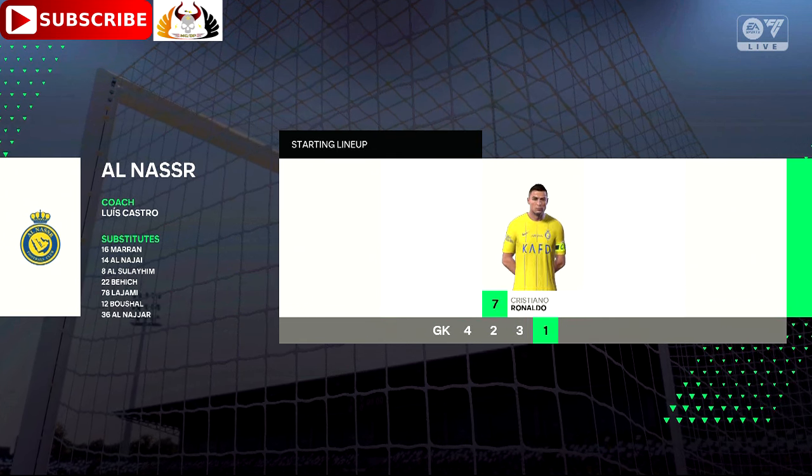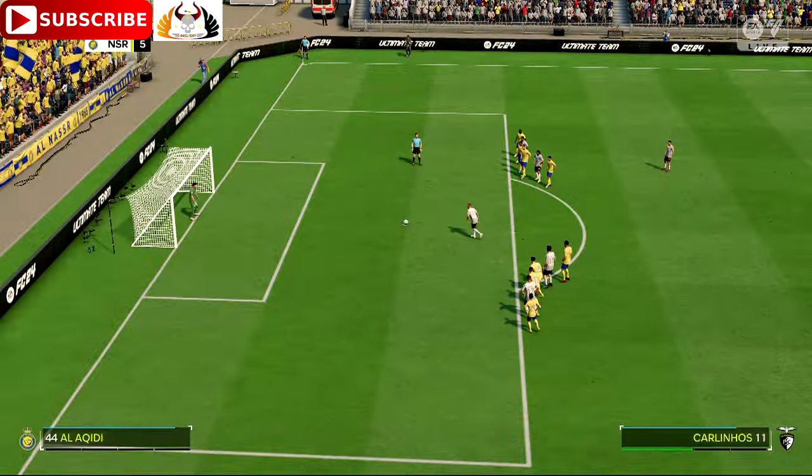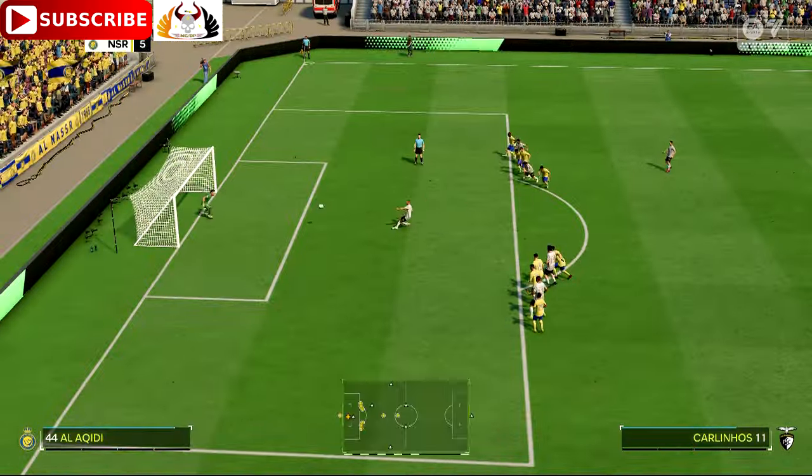Here it comes. The referee points to the spot. Penalty. And they have paid the penalty. It's been dispatched.